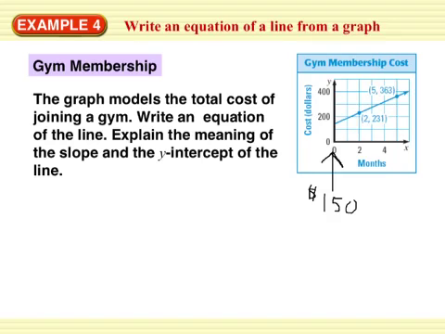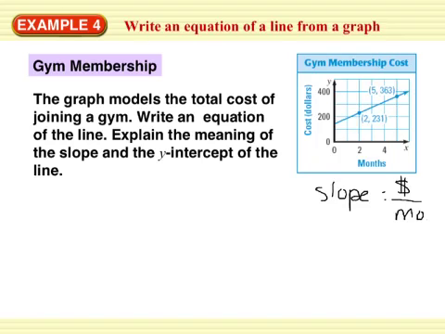Okay? We're going to actually figure out what the y-intercept is. So let's erase that. But we're just looking at the graph right now to help understand it. And then I have 2 points that they've given us. If we calculated the slope, that's the rise over run. That's the cost over the months. So the slope is going to be rise over run, which is really your cost per month, what your monthly fee is. But let's go ahead and work through this.